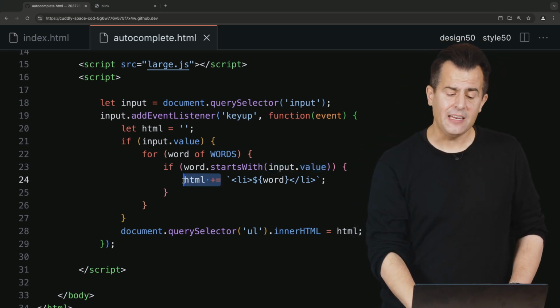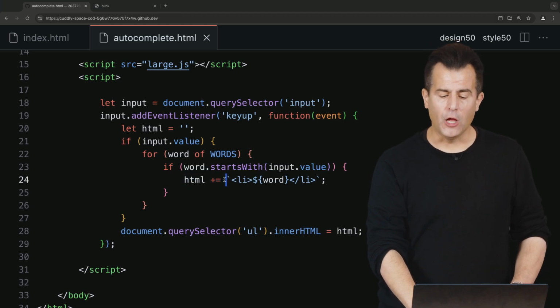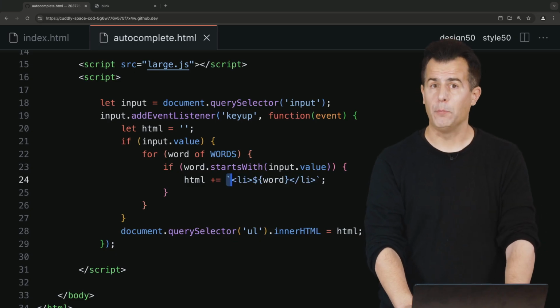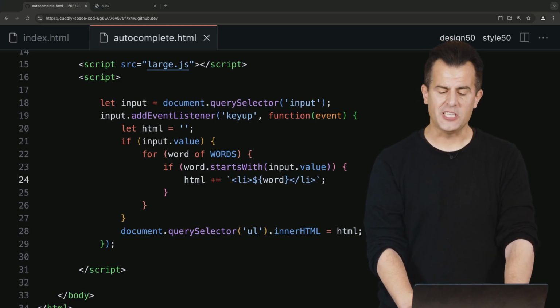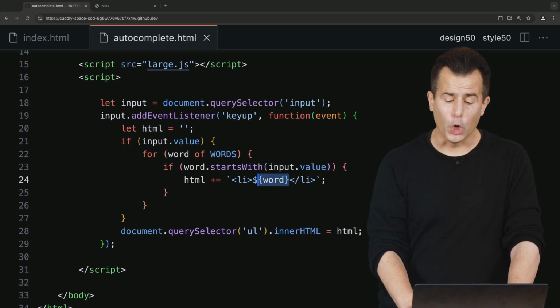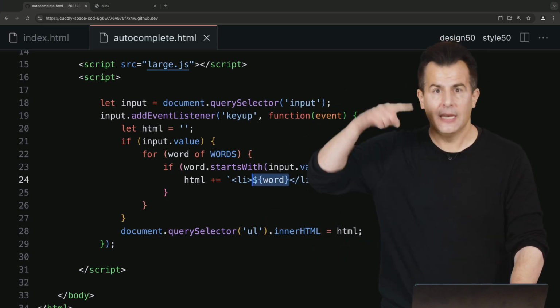Let's concatenate onto the HTML variable, which is just an empty string initially, the following HTML. Now this too looks weird, but remember that the backticks mean that you can interpolate variables inside of curly braces. So this means add to that HTML variable another li tag and another close li tag, inside of which is the word that has matched the first few characters. And do that again and again and again.